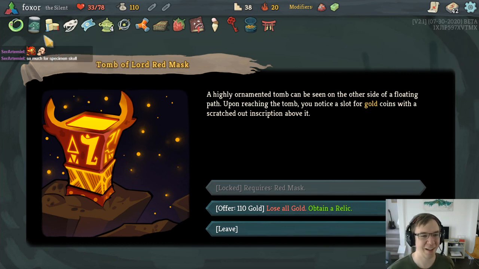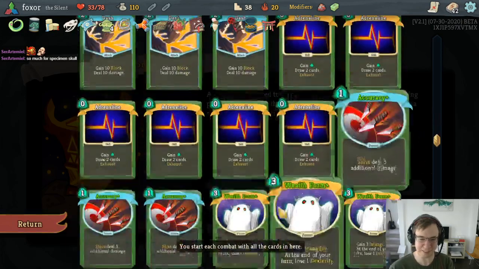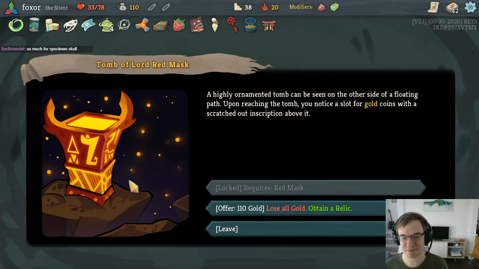I know, right? We got the Specimen Snecko Skull by like floor 5, and I was like, wow, so much poison stuff. Literally haven't seen a single poison card. No Crippling Cloud, no Bouncing Flask, no Noxious Fumes. Not even a Deadly Poison or a Poison Stab, although we wouldn't be able to pick them. Not even Corpse Explosion.